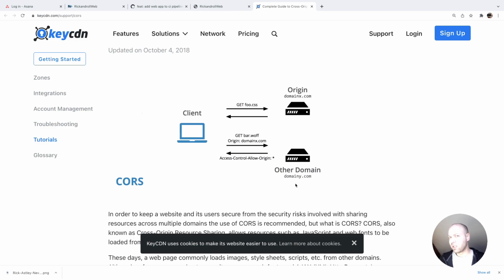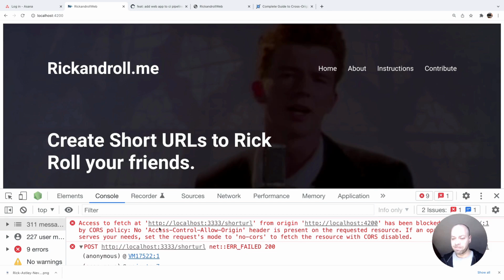And you might think, well, with our example, surely everything's at the same point, and that is actually true in the production service when we push our code live. However, with our local setup, we're making a request from the web app, which is running on localhost port 4200, to the API, which is on localhost, but the port is 3333. So they're considered different origins. So essentially, we're getting this error where the request is being blocked, and you can see that from our tutorial yesterday where we get this CORS restriction error.